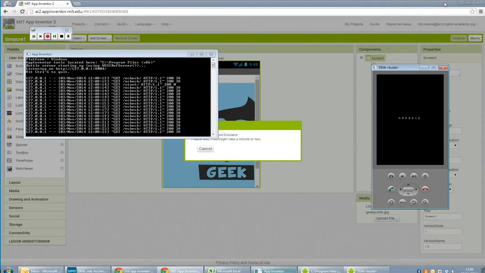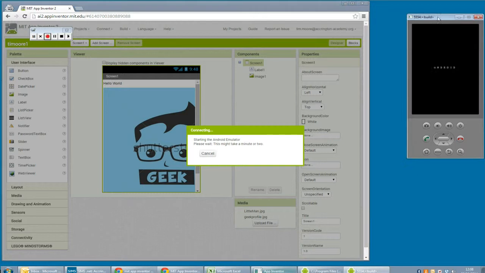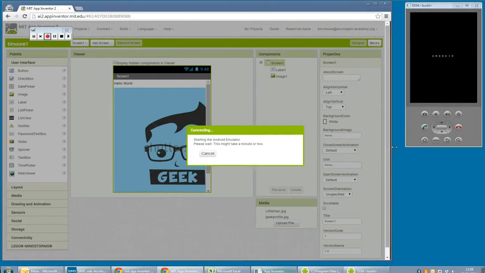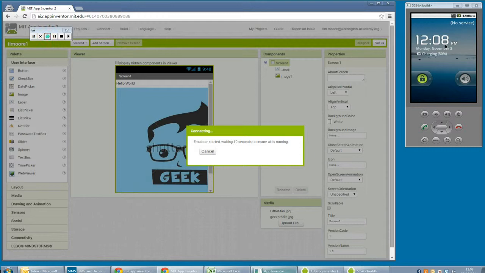Now I would suggest while this is happening, make this window a little bit smaller so we can see our Android phone on the side. And just like a real phone, it takes a second to turn on. Now it looks like a real phone. You can do some of the things you can do on a real phone. We can't unfortunately make phone calls. You can use most of the other functionality on here. If you have an actual phone connected via USB, you've got to remember to turn on the debugging service. There we are, we can see my phone's now running. Apparent SD card, so all things you'll actually see on a real Android phone.